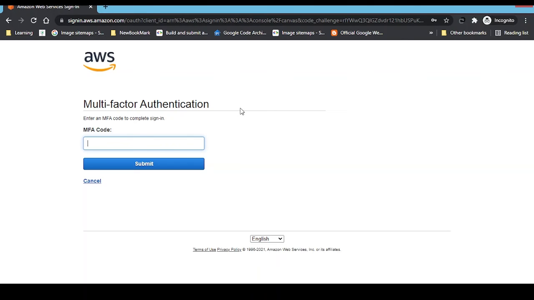So you go to your Google Authenticator app or Microsoft Authenticator app, open it, see the multi-factor authentication token coming on your screen, type that token before it expires and click on submit.